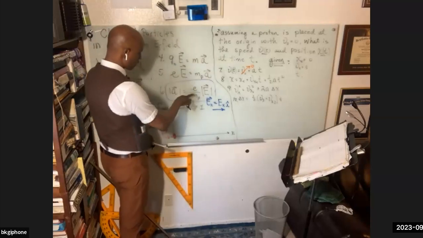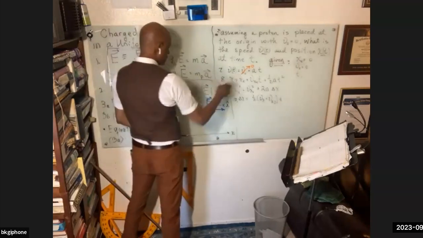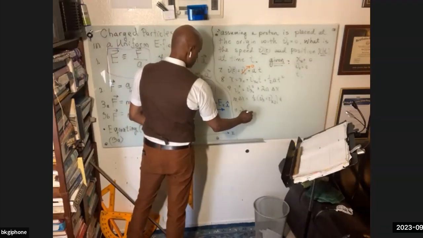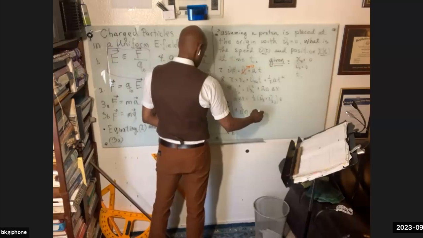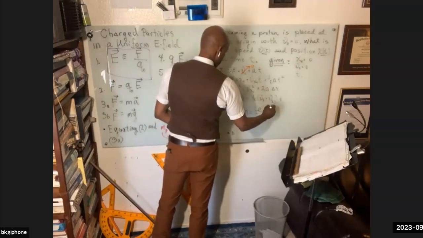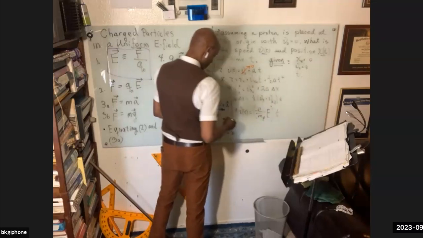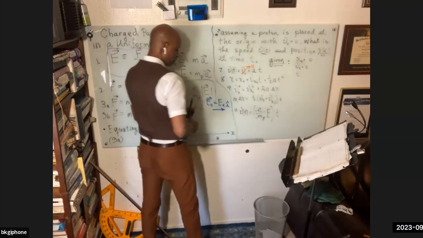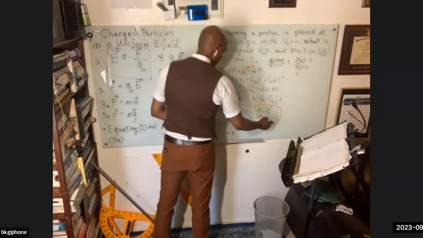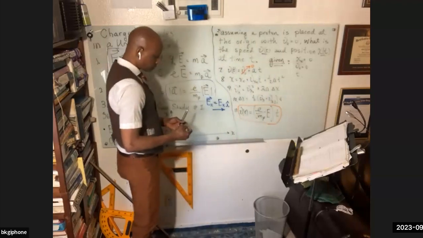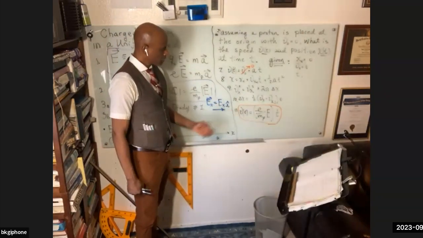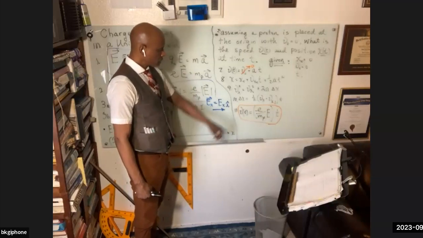So we've determined the acceleration here. The initial velocity is 0, we plug it in. So the velocity at any other time t is going to be equal to e over mp times capital E, all of that times t. So that would give me my velocity at some other later time t. And you can see it's constant, right? So if the field is constant E, then the velocity function is linear.